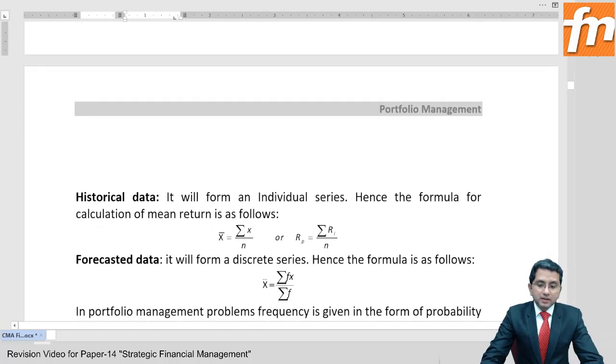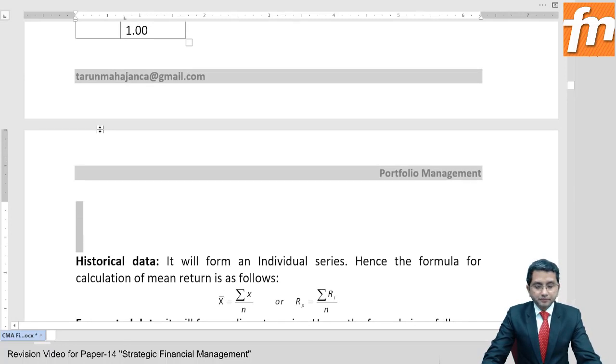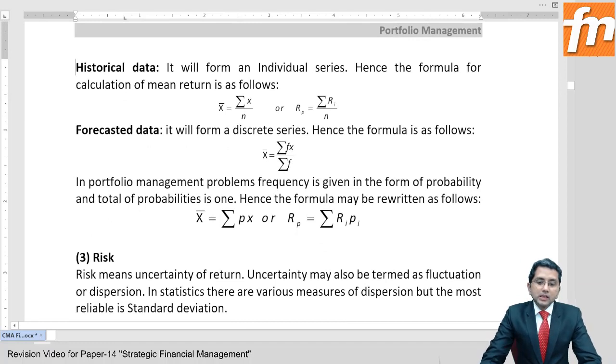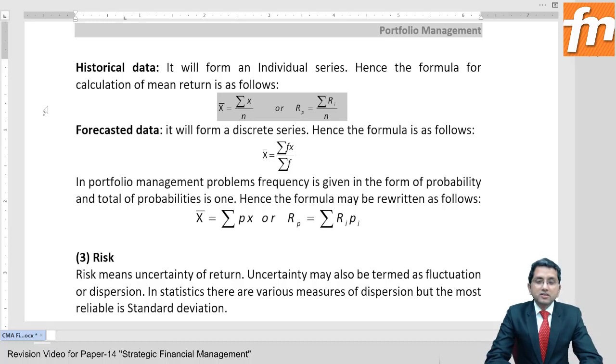Now, what are the statistical formulas? How does it look like? Look here. If you want to calculate mean and standard deviation of an individual series, so x bar, which is the mean of individual series, is equal to summation of x divided by n, right? Rather than writing the formula in statistical terms, if I write it in financial terms, rather than saying X bar, I'll say RP, that is return on my portfolio. Currently, we are discussing a single security portfolio. Then we will move up to 2 securities, 3 securities, n securities. So instead of X bar, I am saying average return on my portfolio is equal to summation of Ri divided by n.